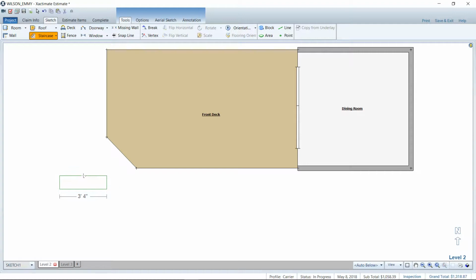Now it's loaded to my cursor, and this is the bottom tread. I need to use this staircase out here in blank space. If I start here with the bottom tread, it's going to go upward away from the deck, correct? So we don't want to do that. We want to start out in blank space. Also, it's not angled correctly. That's another reason I like to use the vertex tool on the front of the deck, so I can show you how you can add an angled staircase if necessary.